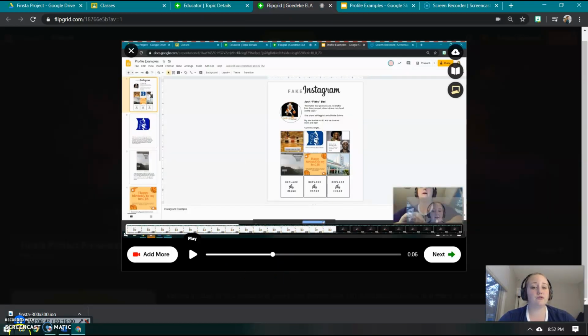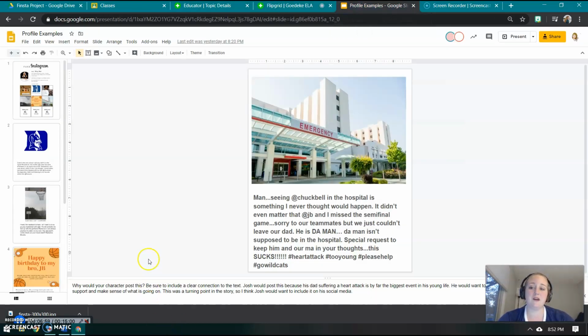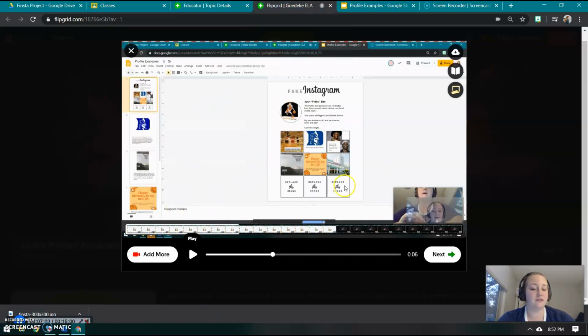Once you figure out the screen sharing thing for Flipgrid, and then the editing, it's the same as just posting any other video, and you guys have been great at that. Okay. You can also get rid of this and completely start over if you don't like how your video went, which is the advantage of Flipgrid.